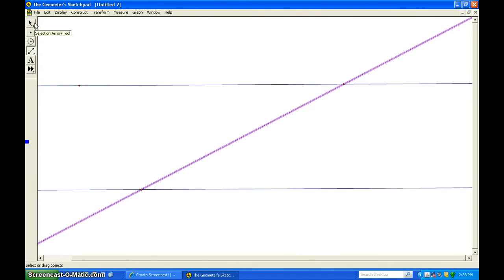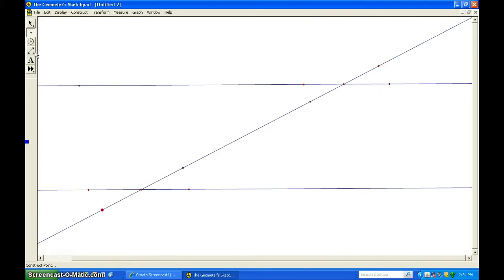Now, so that we can communicate about the angles, I want us to click on the point tool again, and we're going to put points on every one of these lines, and also make sure there's a point at the intersection points. Now, I already have a point at the intersection points, but you may not, depending how you created your line. Okay, close to the angle, I'm going to add other points. So one here, here, here, and down here. And I'm going to do the same thing with these angles.